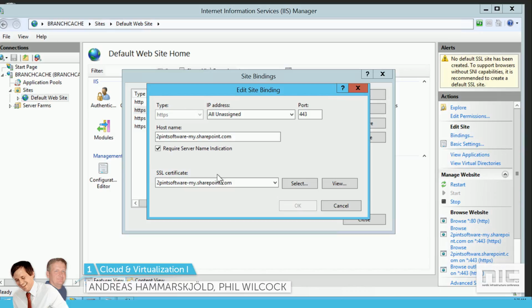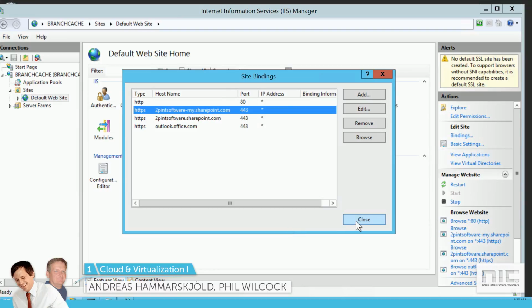So that's a certificate that the client trusts, because we create a self-signed root certificate, a certificate authority, I should say, that we trust. And then you can put that on your clients. You can use GPO to do that. But as long as the client trusts that certificate authority, then you're good to go.